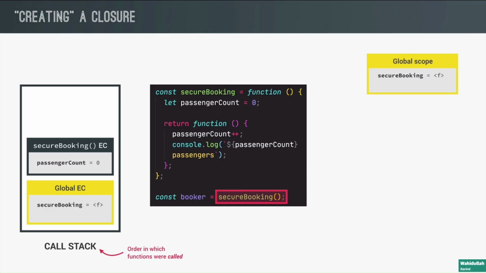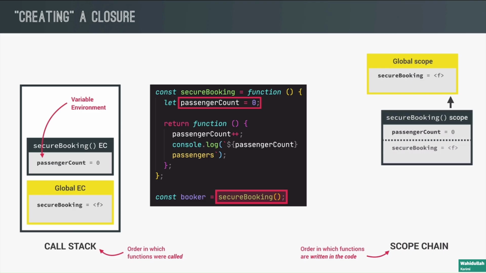Now, remember, each execution context has a variable environment, which contains all its local variables. In this case, it only contains the passengerCount set to 0. This variable environment is also the scope of this function. And so the scope chain of this execution context looks like this. So passengerCount is in the local scope, but of course this scope also gets access to all variables of the parent scopes.